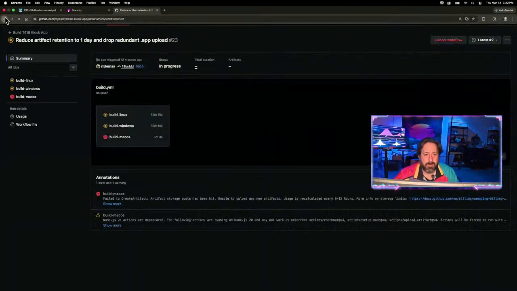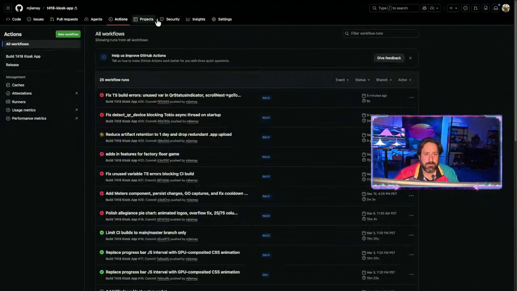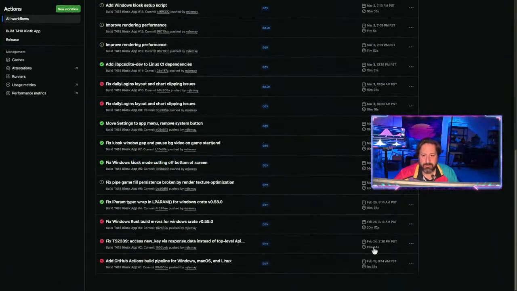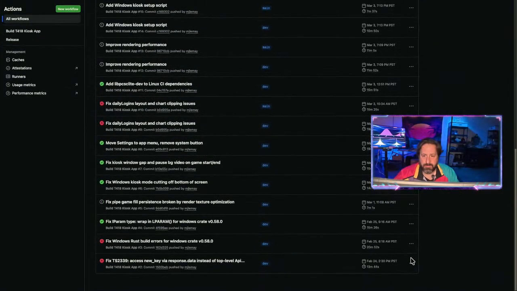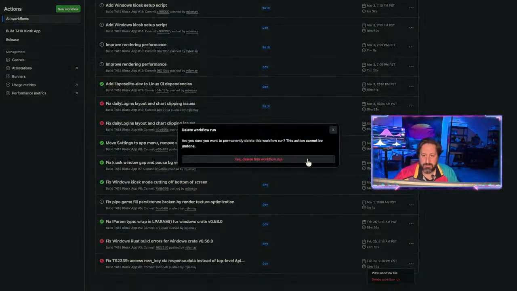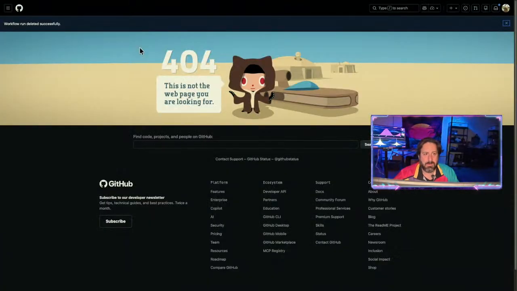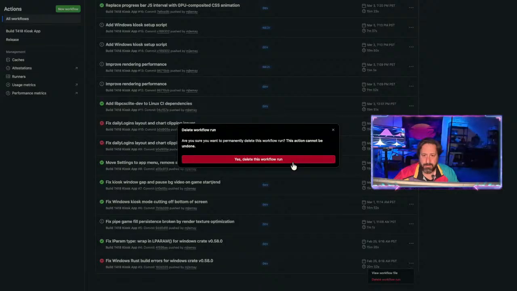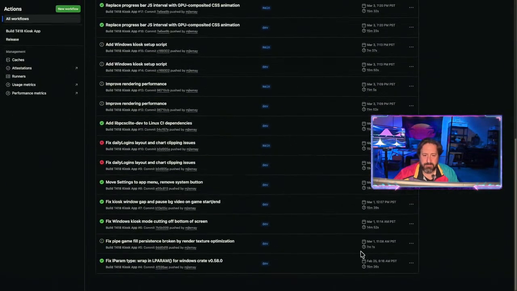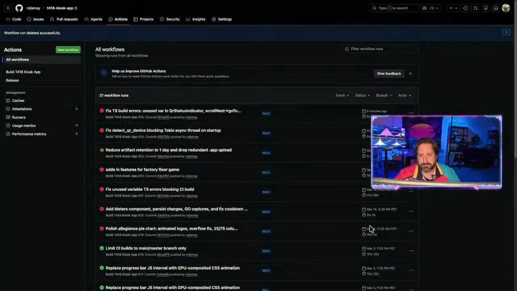Where do we see that storage? Is it just on these runners? Do I just hit delete on all these? Delete run? Does this delete the storage? I'm a little confused there. What is the storage? Or is this making me lose the connection altogether? I'm a little confused on that, but that's okay.